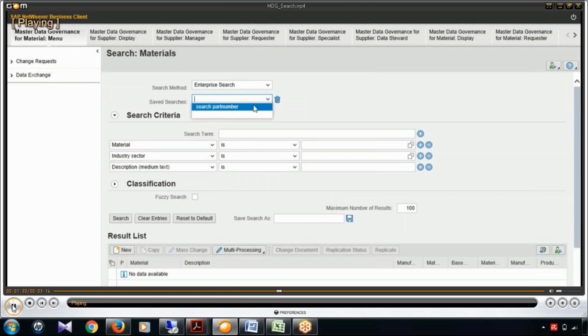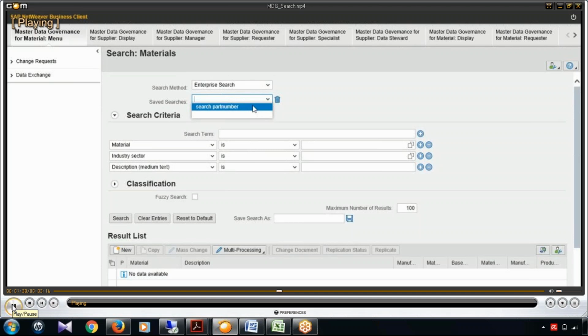The moment I select the variant, the same combination comes out: base unit of measure, which has EA, manufacturer part number, which has 6245, and type, which has ERSA. And now if I click on search, I will get the same kind of detail. So this is nothing but saving the variant here.